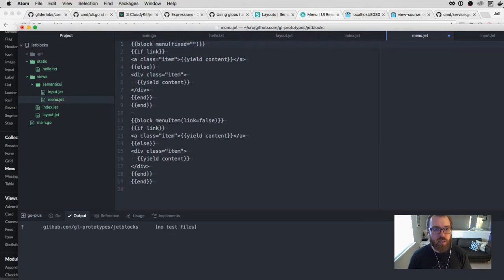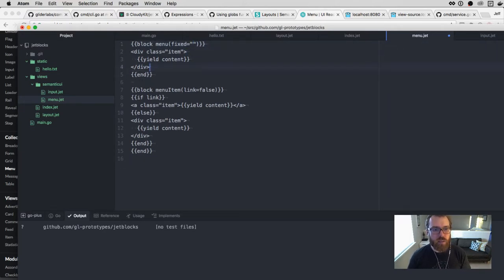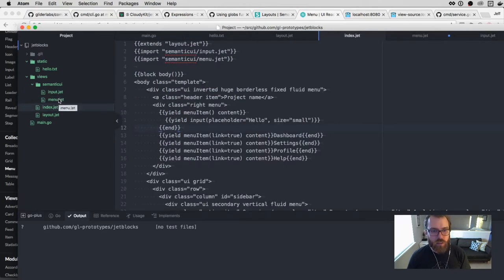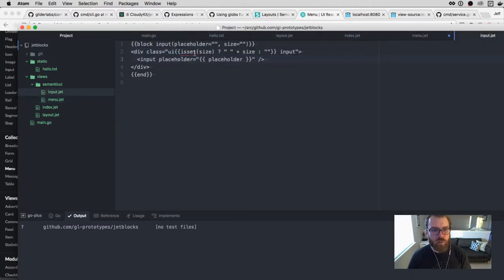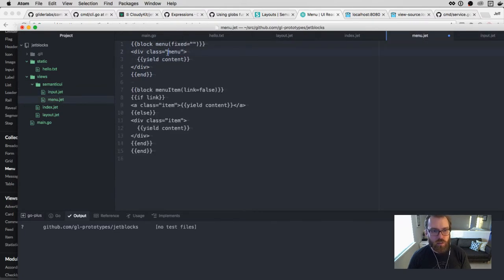Fixed is nothing. Get rid of this. Menu. Class. Menu. I'm not sure if right has to come before, but I'll just do that anyway. We'll do this. If fixed is set, and actually I'll need this.